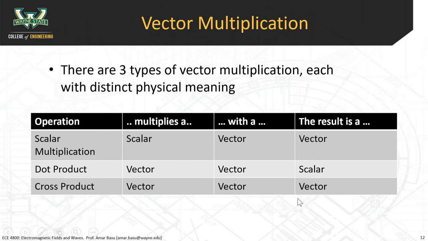The reason why all these things are important, the things that we're going to cover today, is because these three types of vector multiplication form the basis for gradient, divergence, and curl, along with a few other concepts. And gradient, divergence, and curl are very important in understanding vector fields, especially electromagnetic fields. I know for many of you, this stuff is fairly straightforward. It's just linear algebra. You've gone over it before. But just make sure that you remind yourselves how to do it so that when we start talking about gradient, divergence, and curl, and eventually all the concepts that arise from those, you're all set.